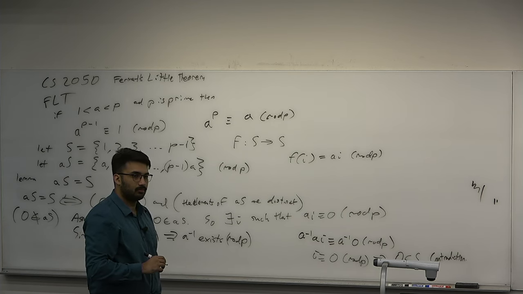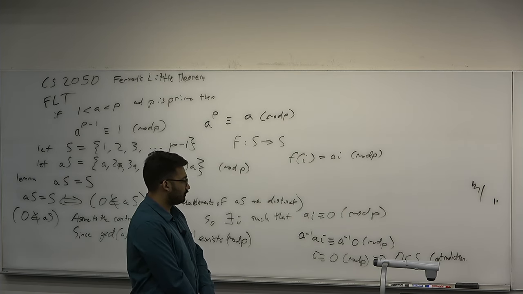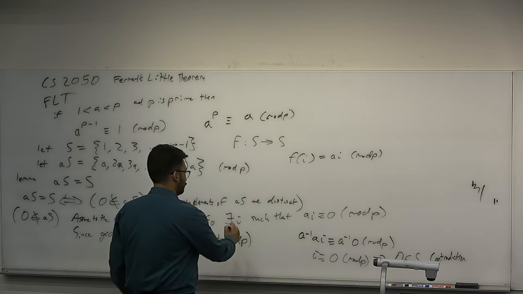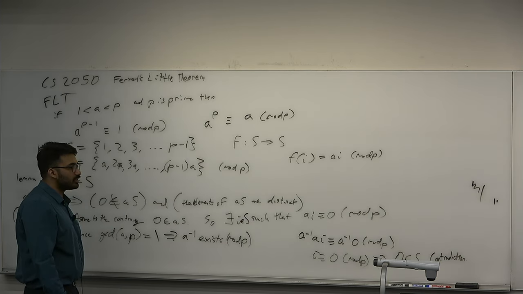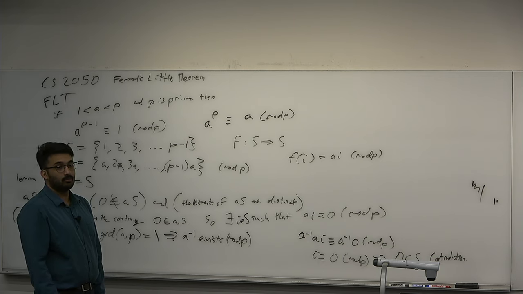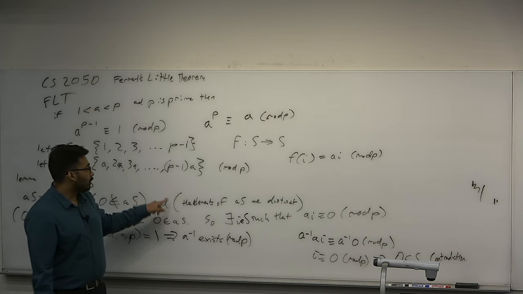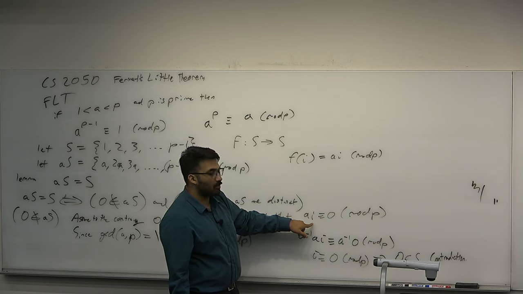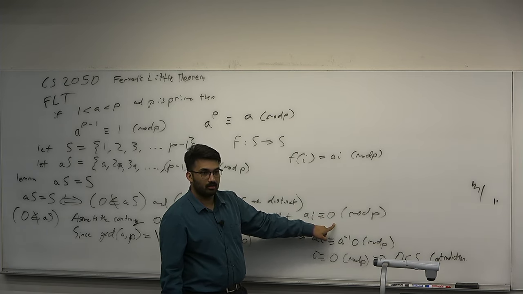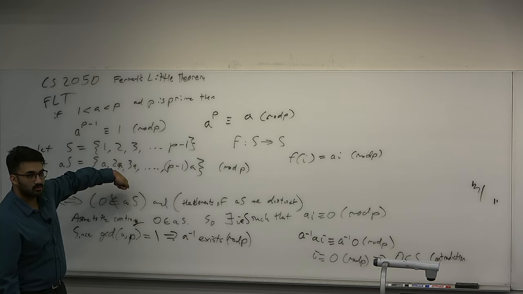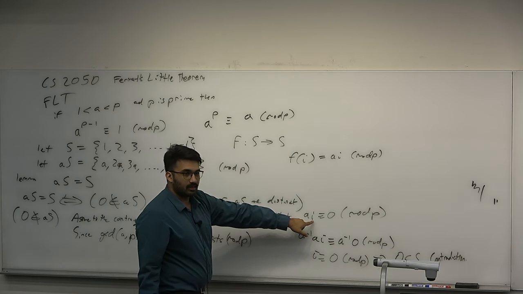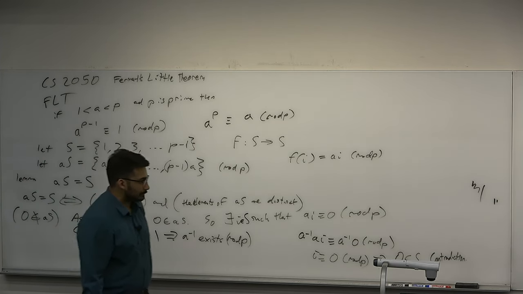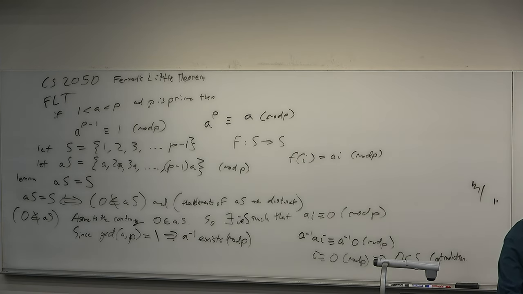Question: how do you get from i ≡ 0 mod p to i belonging to S? Because i is an element of S. The elements of aS are simply the elements of S multiplied by a mod p. When we say zero is an element of aS, we mean that one of the mapped values is zero, but each is mapped from an element of S. So ai ≡ 0 mod p for some i in S, meaning i itself must be zero — but i ranges from 1 to p-1. Contradiction.